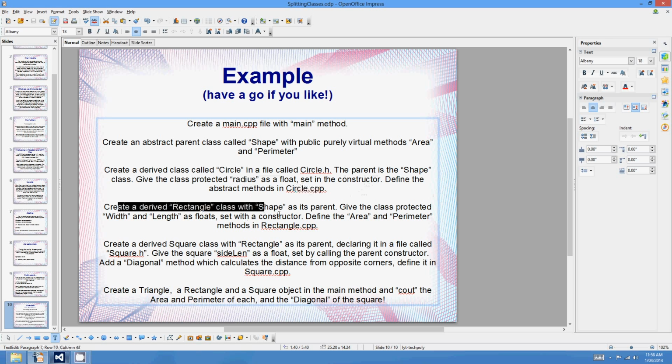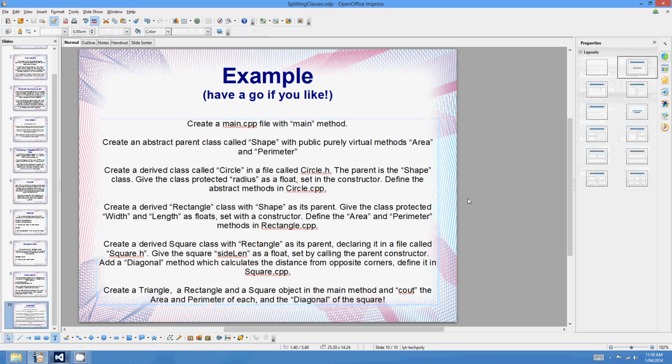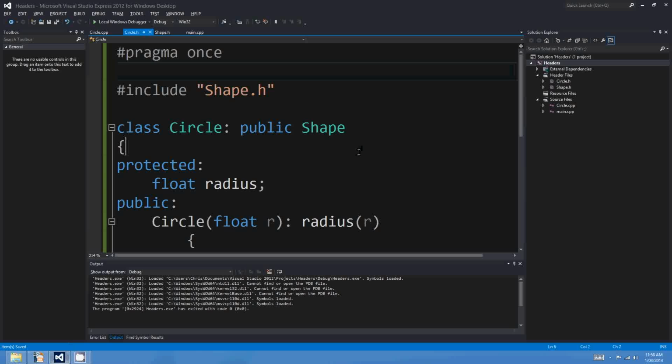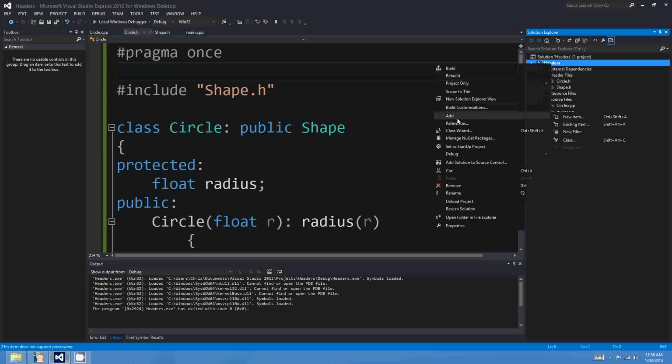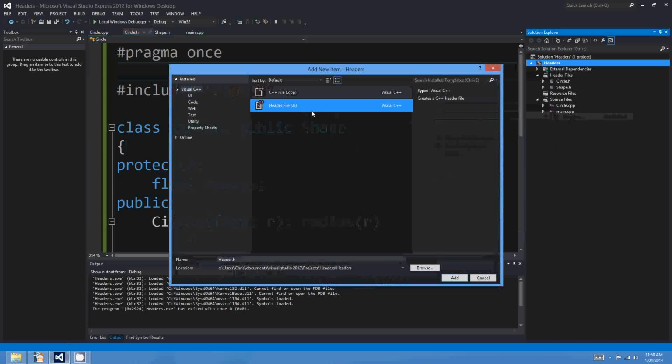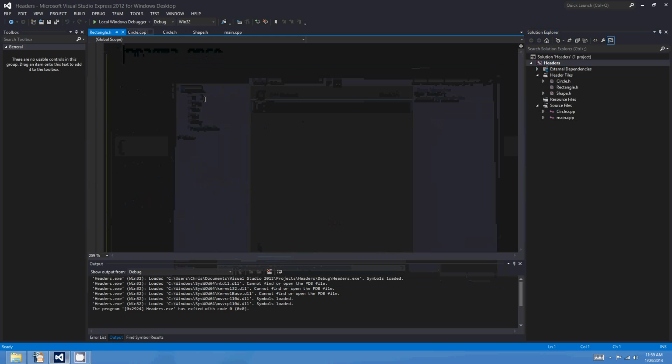Create a derived rectangle class with shape as its parent. Okay, so this is similar to the previous question. We want to create a rectangle class, so we'll go new item. We're going to want to declare it in a header, so we select H or header, and the class that we're declaring is called rectangle, so we might as well call this file rectangle.h.